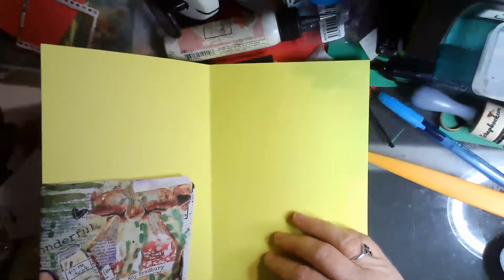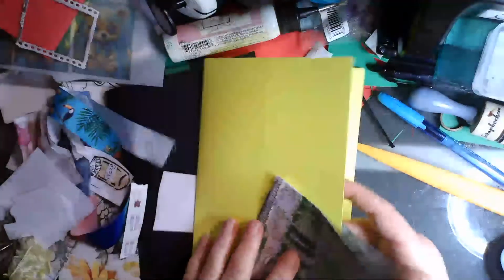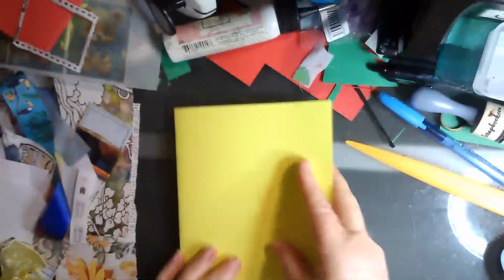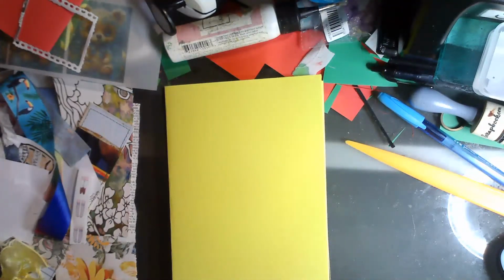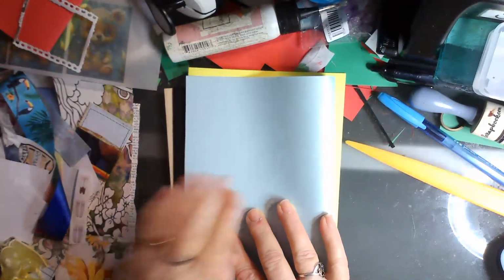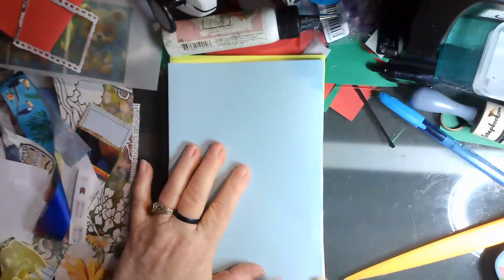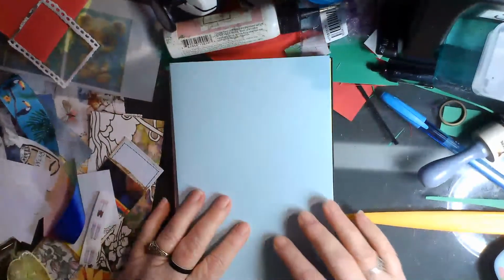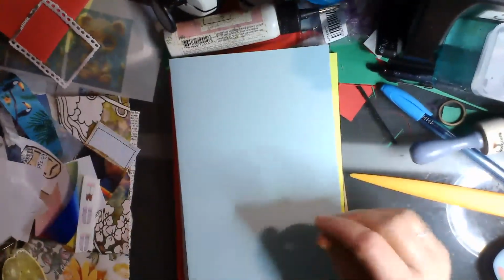So this is what I was working on, my journal. One of these days I'm going to learn how to thread my machine and see how to use it, because I got a sewing machine. But like I said, I'm thinking about using different colors, and I'm not really worried about it if I decide differently. If I decide not to use multicolor on it, I'll just use the papers to make die cuts or something, because this is just halving the papers, just folding them in half.